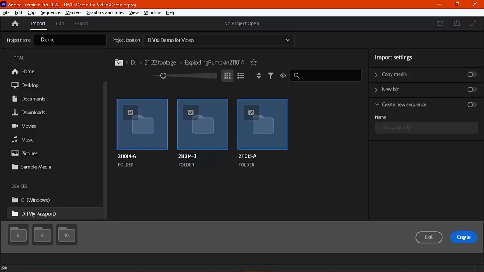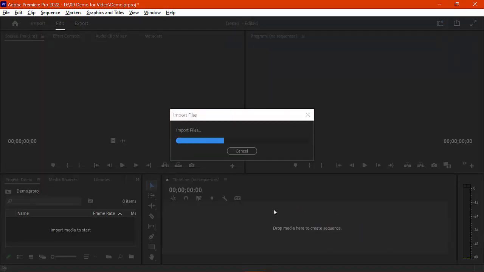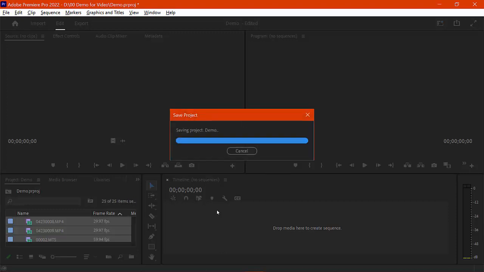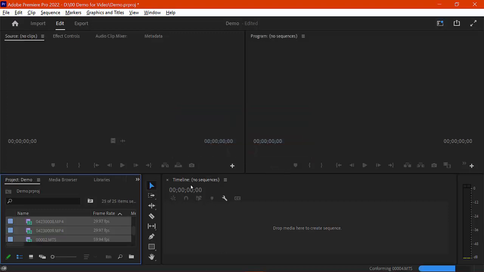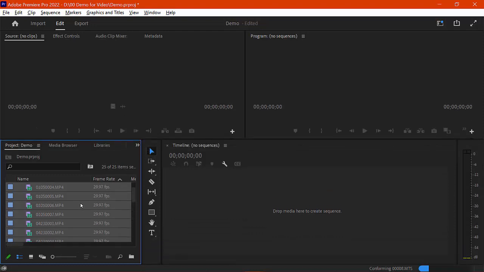Now, I had 3 camera people at that event that day, and it's now importing, and it's going to take those and make a sequence out of them. Now, that's the one thing I don't like about this particular method of importing my content, is it goes ahead and makes a sequence out of order, stuff I didn't really want in there. So because I imported folders, I guess it didn't do that. So now those things are all folderized or not apparently. So I'm not really happy with that result.